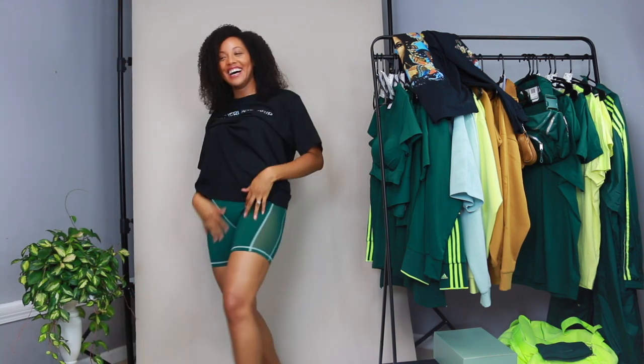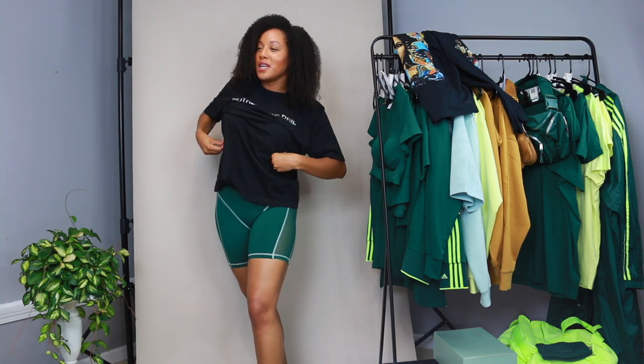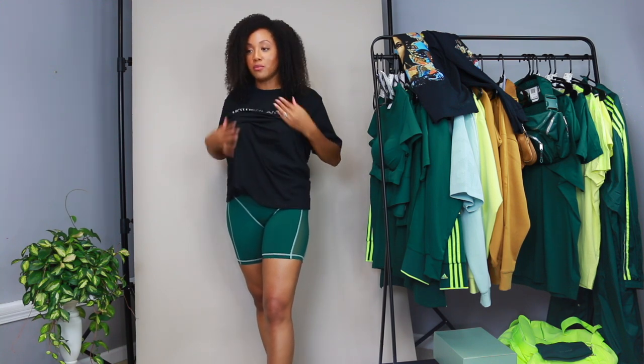The cycling shorts are $50 and the bra is $70. $70 is kind of on the high end for a sports bra, but I feel like you're definitely going for aesthetic — and aesthetic wise it 100% pays off. Support wise it pays off too. I wore this while working out doing yoga and it was slightly uncomfortable for yoga, so you want something less structured for that. But if you're training, running, and hopping around, this is a really good bra.